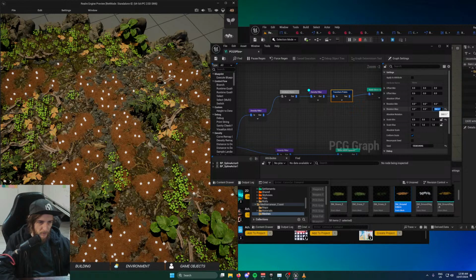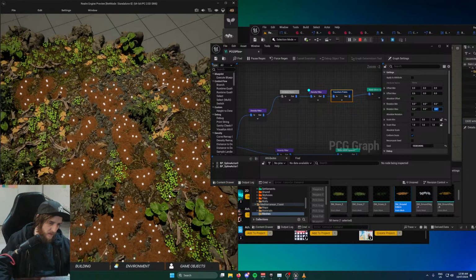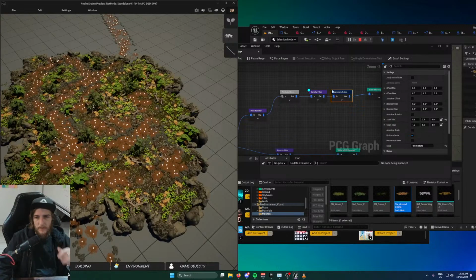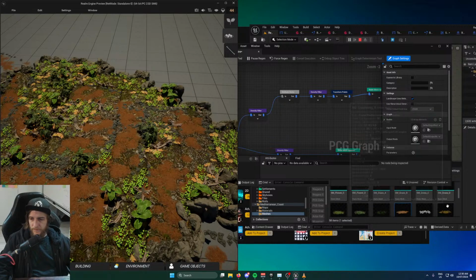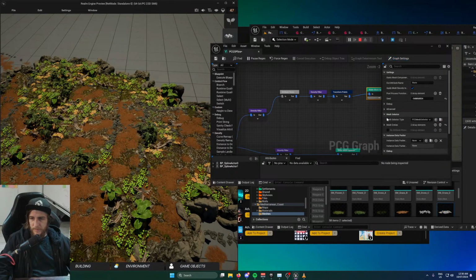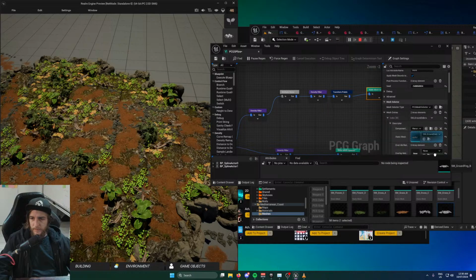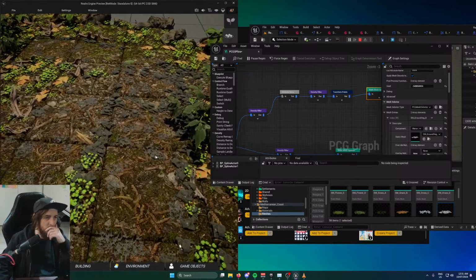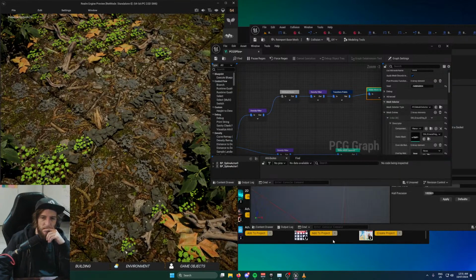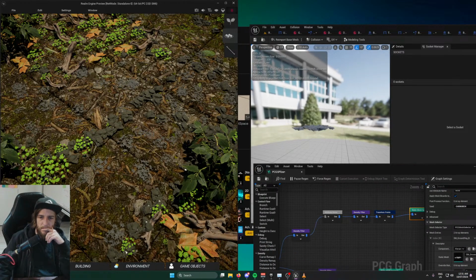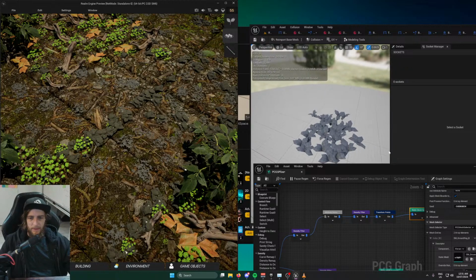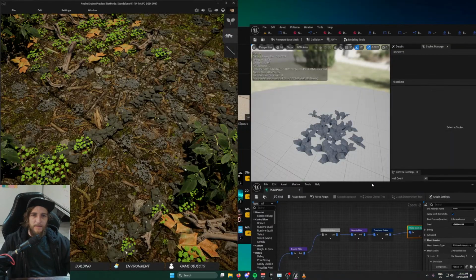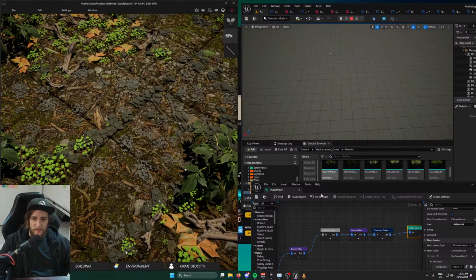It should already be randomly rotated, right? Yeah. I'm gonna have to check for some better assets.